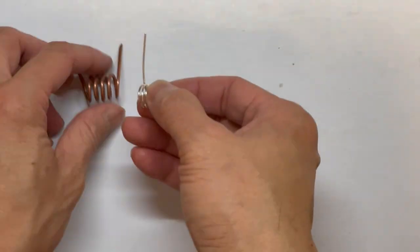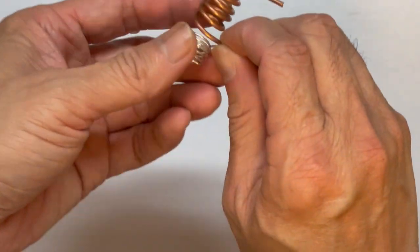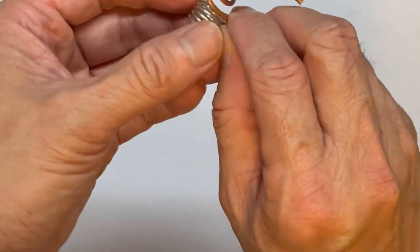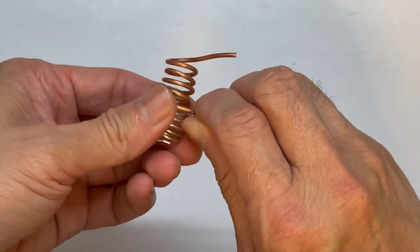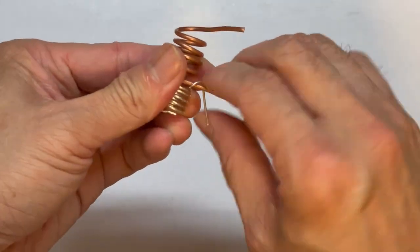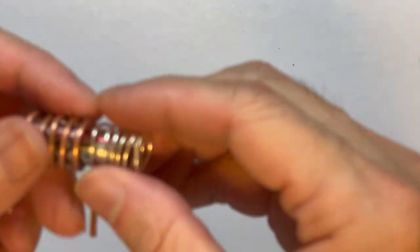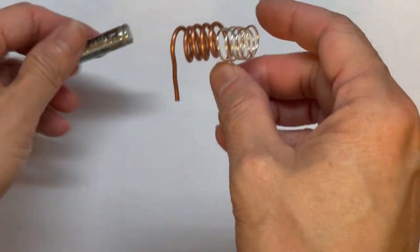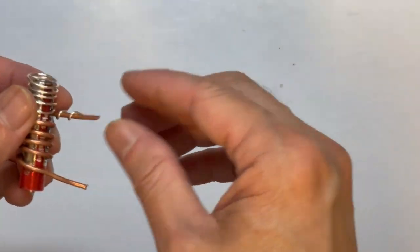Okay, we better connect this for another 4 or 5 turns for the antenna. And we can hook it up here. Okay, so this is something like this. We'll solder it first.